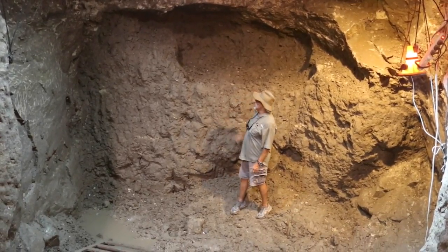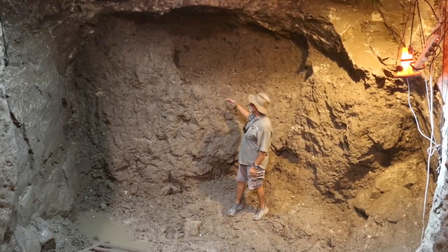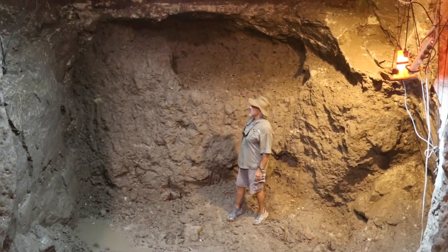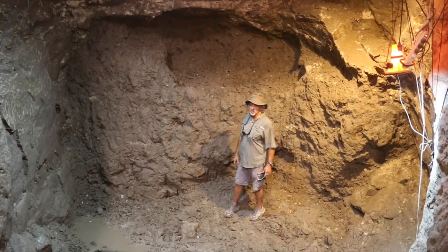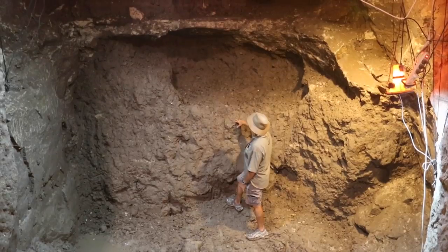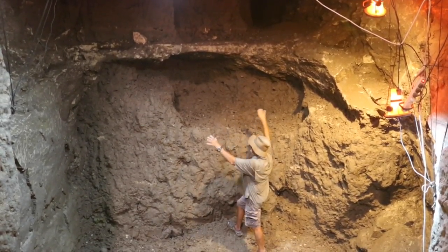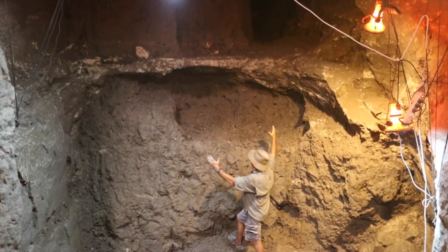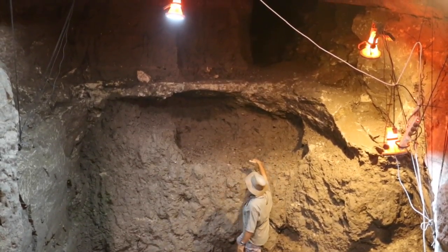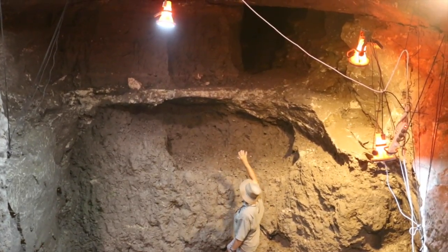So we hope to, we will be back next year. We'll continue to progress forward. You can see we got this shelf of rock behind me. If you remember in the previous videos, we talked about McAllister's Causeway, but I think we've actually reached the end of McAllister's Causeway here. This looks like a shelf of rock. We still haven't completely defined it. It might be a secondary cavern that goes down underneath the cavern up above, but we're at the mouth of the cavern.